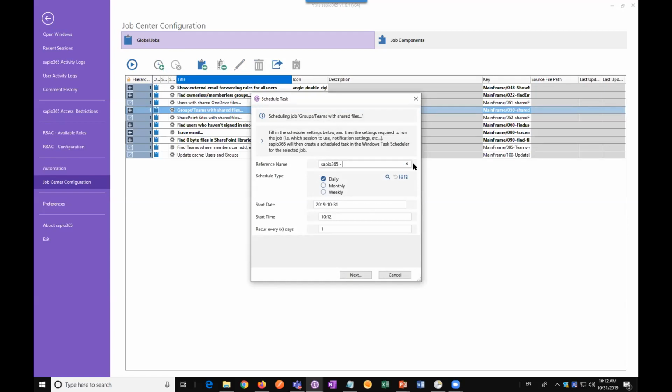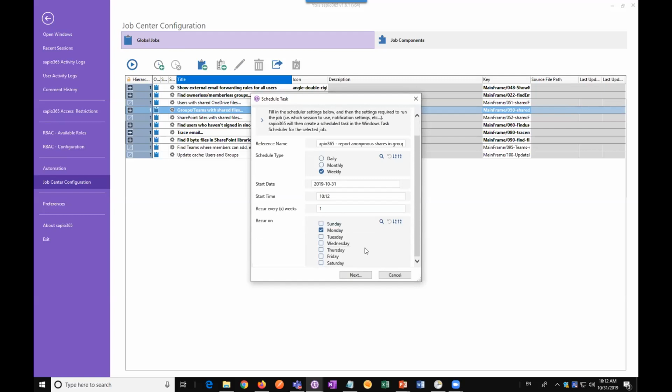So let's give it a nice name that we'll be able to find again. This shares in groups. There you go. We schedule it on a weekly basis. We'll say, okay, run it every Monday at this time.